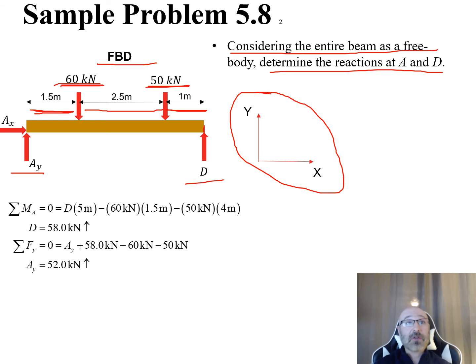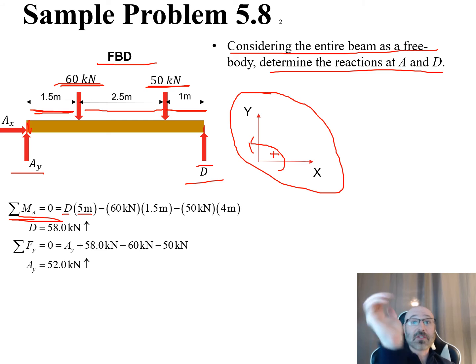Now the first thing I'm going to take a look at here is what are my moments about the end of the beam over here. So this is going to be an equilibrium, so this is going to be equal to 0. So what creates a moment about this end right here? Well, I have this force right here, my reactionary force D, times the whole distance here. So 1.5 plus 2.5 plus 1 right there is a total of 5 meters times D. That's going counterclockwise right there. So that's the positive direction, counterclockwise, according to my right-hand rule. If I take my fingers, curl them from X up to Y right there, that's going to be a positive coming out of the board right there. So that's a positive moment right there.